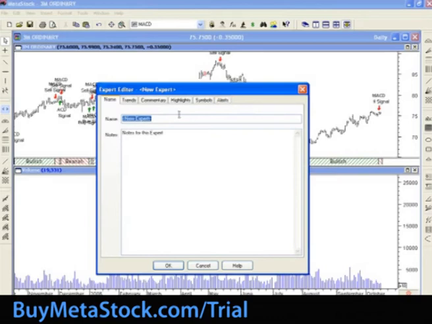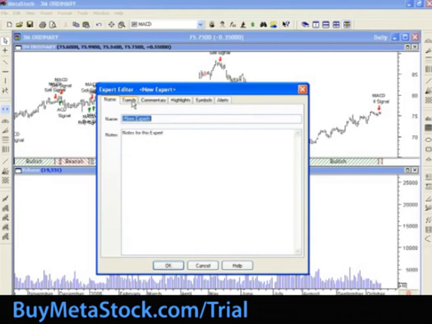So it's very likely that most of you will create expert advisors that will only use a couple of components, but remember, you need to give it a name and then use one of these other components to finish off your expert. So here in the name category, you just give it a name, a unique name of any sort. As long as it's unique, it will let you do that. You can also give notes explaining basically what it is that your expert advisor does. For the existing experts, you can get some information here if you're a little confused about what they do.